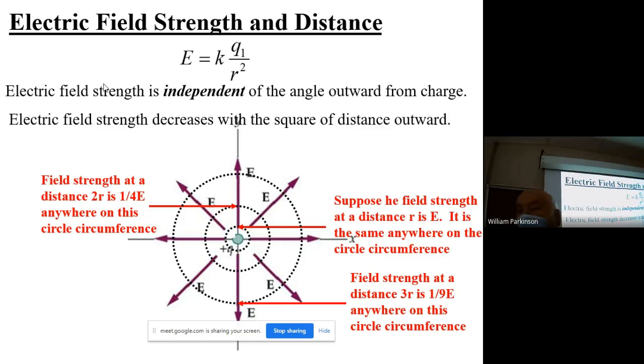And if you're on the outermost circle, which is represented there as being 3 times whatever distance r happens to be, you're triple the distance we started out away. Because that factor of r is in the denominator and we're squaring it, that puts a factor of 1/9 in the problem. So E is over 9. I have 1/9 the field strength when I'm 3 times as far away.